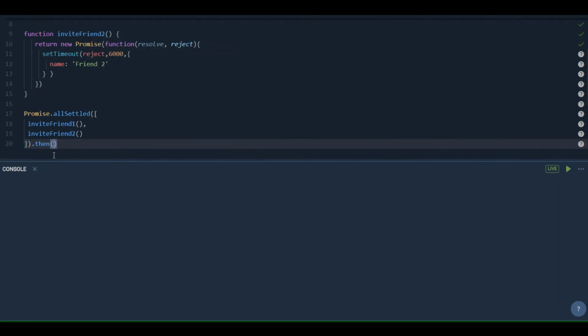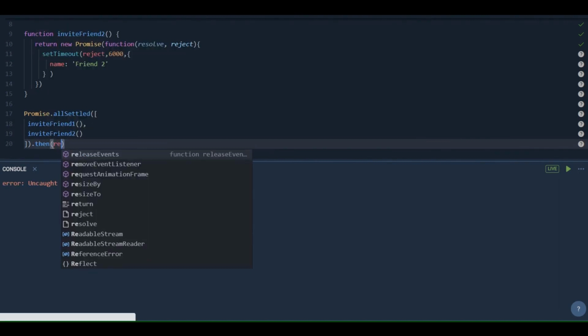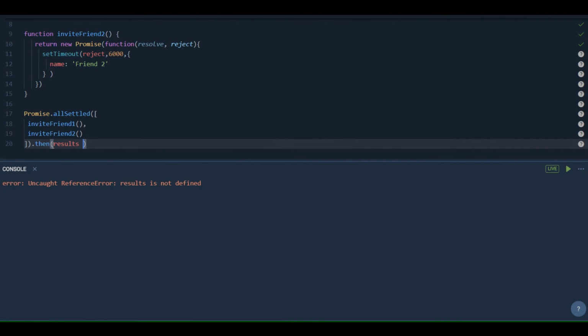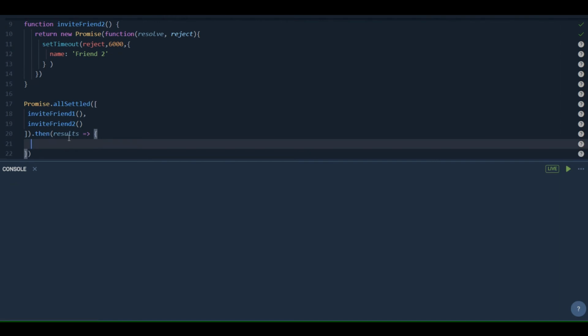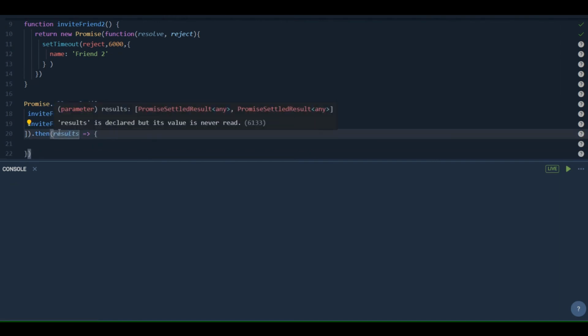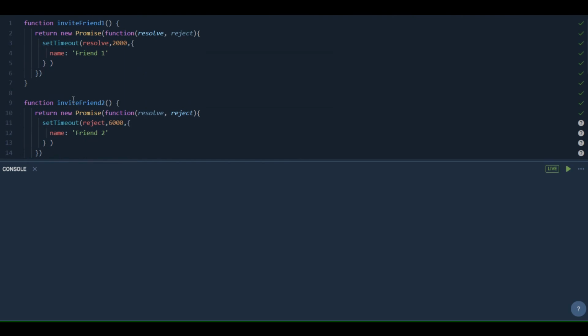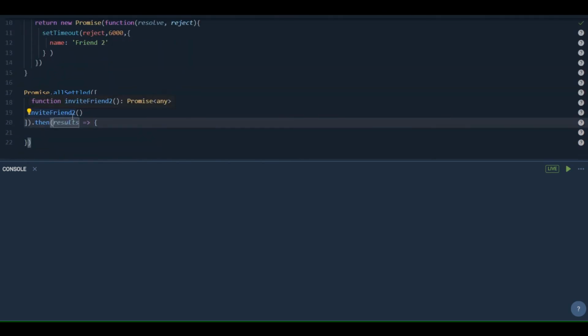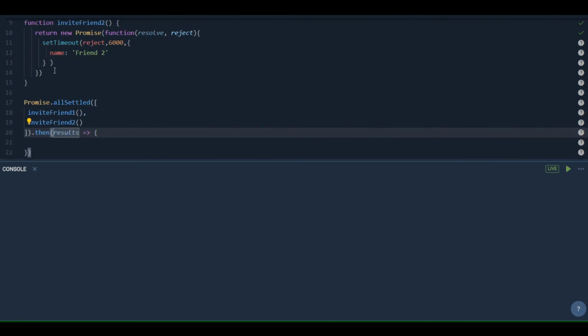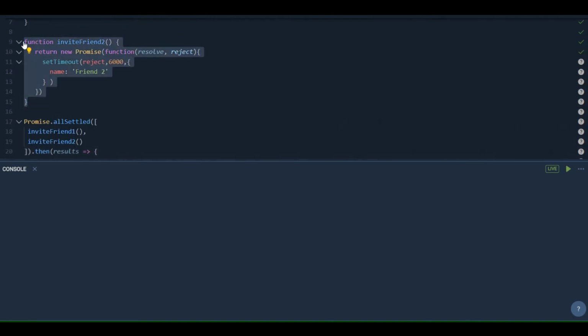and this then will give an array of results. So the 0th index will have the result from this invite friend1, and the promise result at index 1 would be the result of this promise invite friend2.